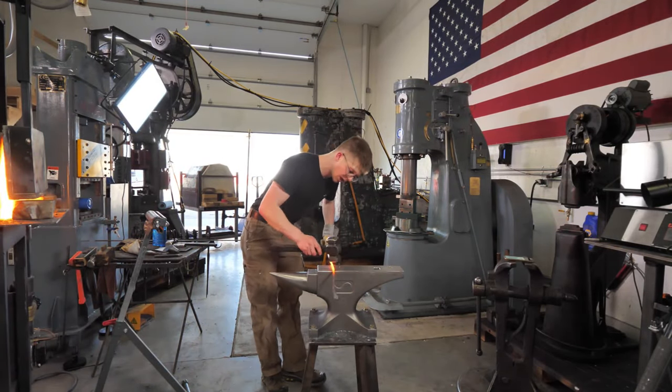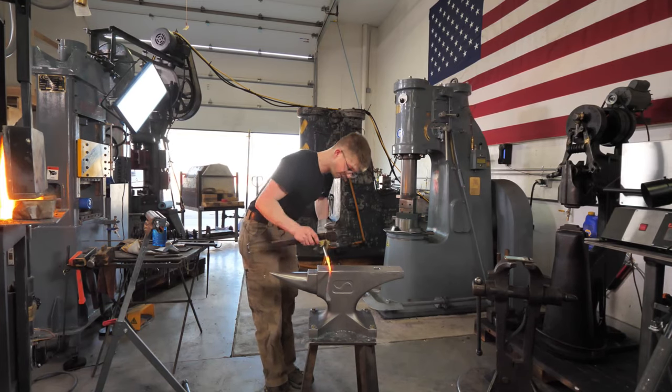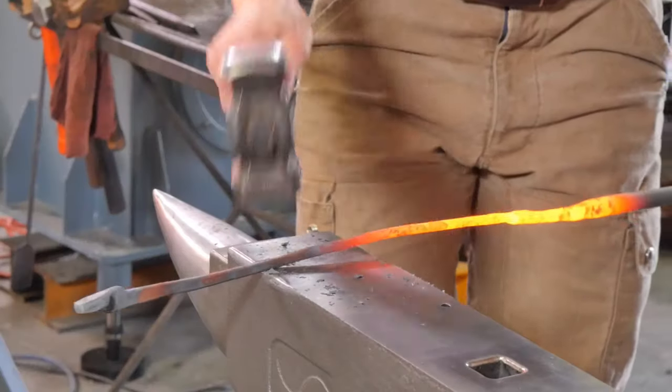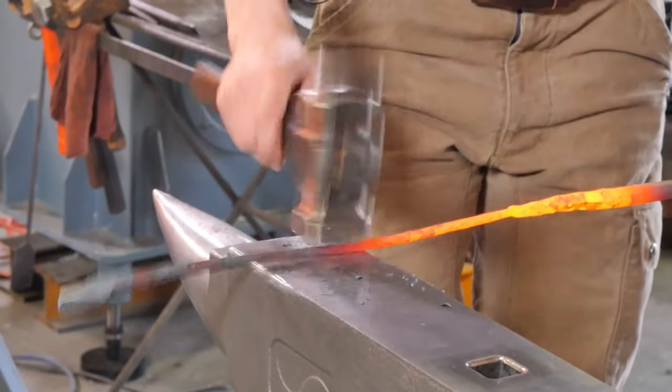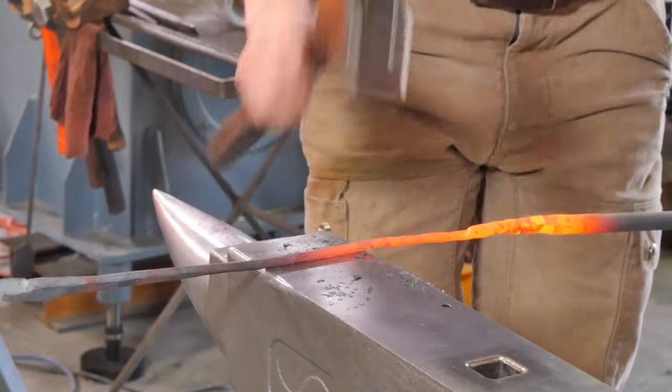You can make slot punches, square punches, all of these things. You can get a rough feel for heat treating and all of that. And you can have a very good time, learn a lot making punches. Once you've made punches, what I'm doing right now is a really great project to work on, which is making a pair of tongs. You know, it's an involved project.